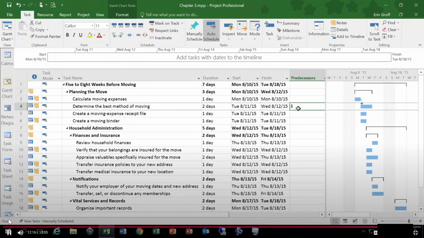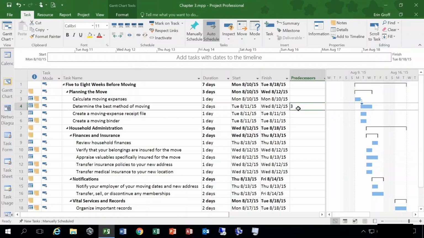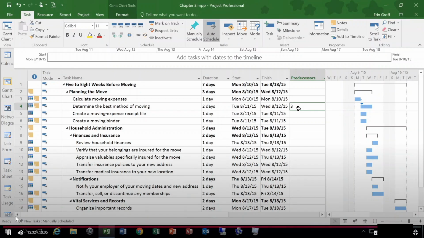Okay, there are other types of dependencies that we'll look at in this chapter. There's a total of 4 of them, but just remember the default when you link two tasks together is going to be finish to start, or FS for short. The other ones we'll take a look at are start to finish, finish to finish, and start to start. So FS is the default, then you have SF, SS, and FF. That will be a quiz question, but we'll have a whole section regarding that in Chapter 3 that we'll go over.